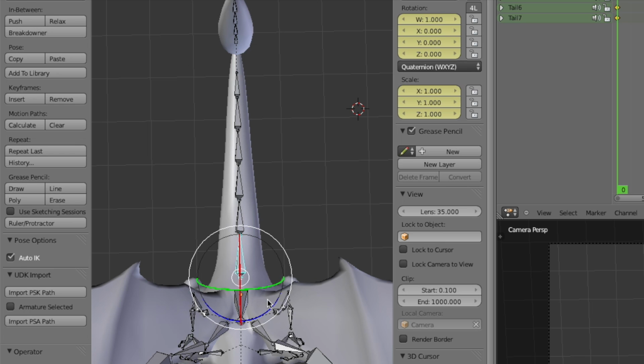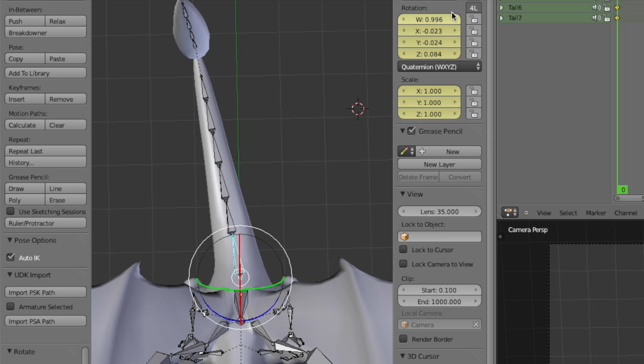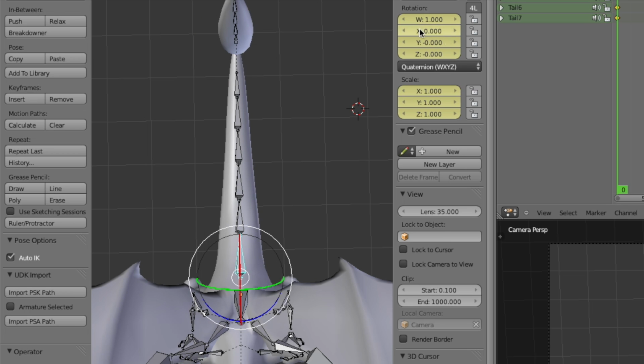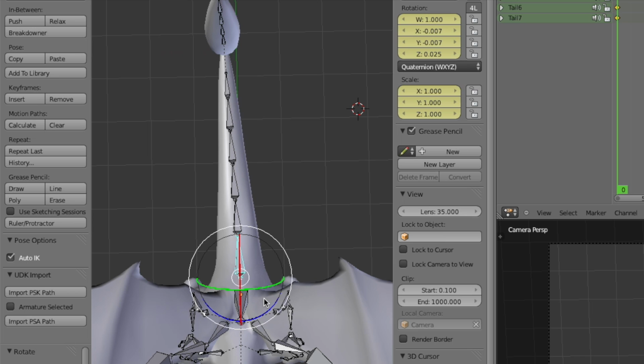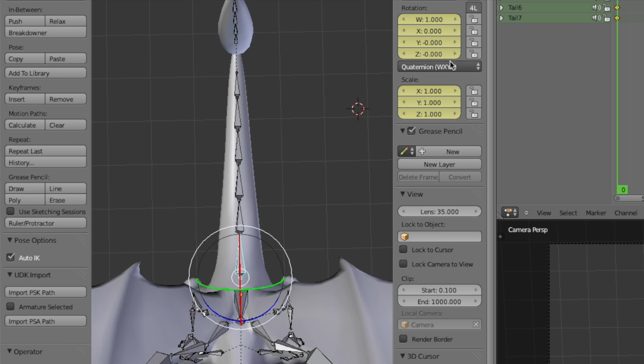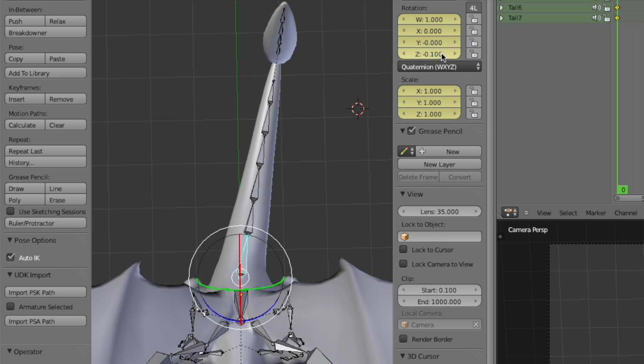So let's say I rotate this bone a little bit to the left. The coordinates will change because now this is the coordinate for this bone. So if I go back to this, the coordinates are 0 because I haven't moved this bone yet. And you can move it like this and the coordinates will change, but you can also put numbers in here and it'll change the bone here. So I want to move the bone precisely over in this direction. So if I go to this arrow and click it, it'll now move negative 0.1 in this direction.